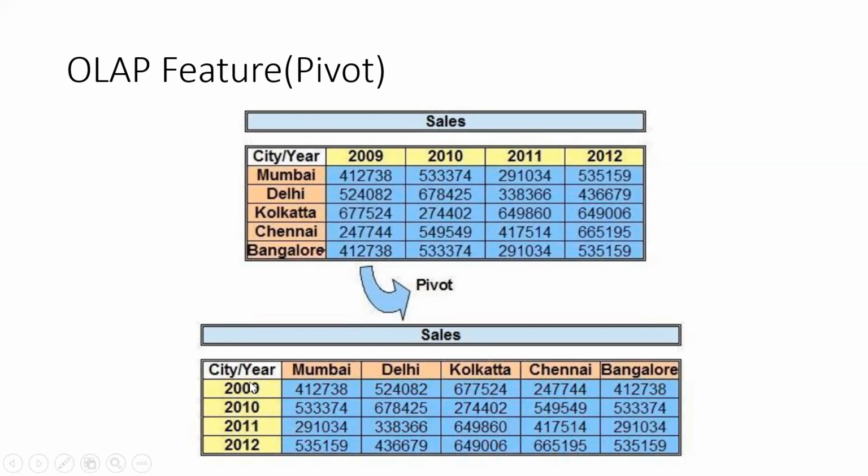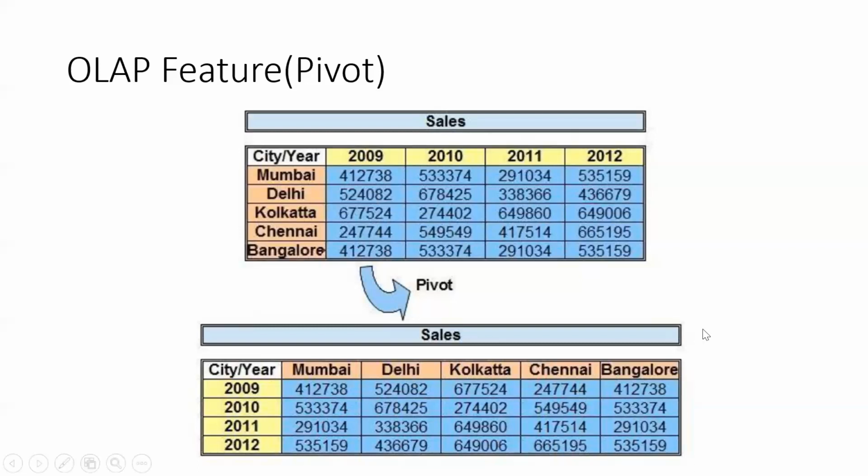But this is not the actual case. We can also add some more rows. I mean, grouping by the first column rows, we can also take some more dimensions over here, and in the middle, that fact should be populated. So over here as well, we can see two particular dimensions. One is city, this is year, and this is measures or fact. So we are representing two particular dimensions and one fact by pivot.